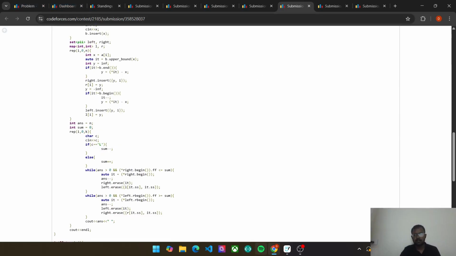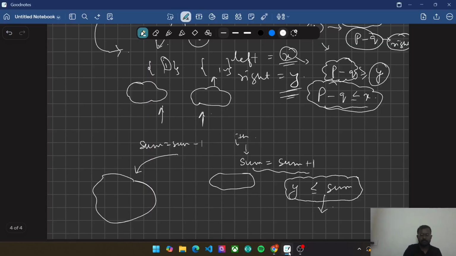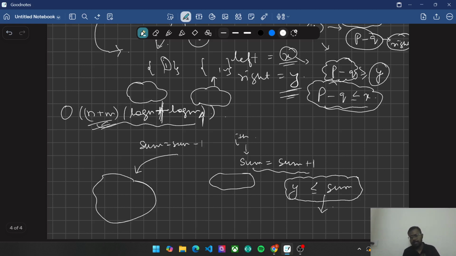Let's discuss the time complexity. The time complexity of this approach is, I guess, big O of n plus m log n plus log m. I haven't really calculated it perfectly; it is just an upper bound.